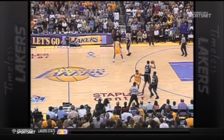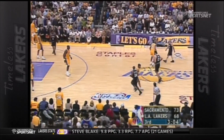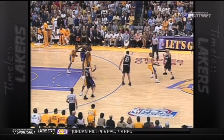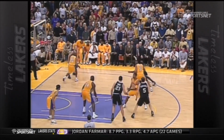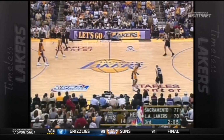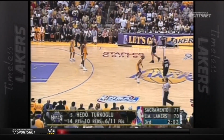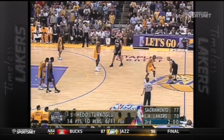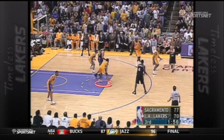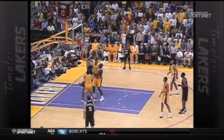Again, the pressure forced other players to bring the ball up instead of Mike Bibby, and it got the Kings out of position, but they battled through it, and Webber uses a great shot fake to blow by Horry for the dunk as Shaq just waves at him. We see more excellent high post action from the Kings as they run a pick and roll, force Webber's man to help on Vlade, opening the pass to Webber. When Horry tries to stop Webber's excellent jump shot, Vlade gets the layup.